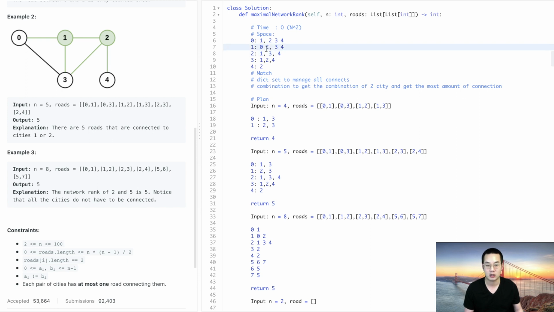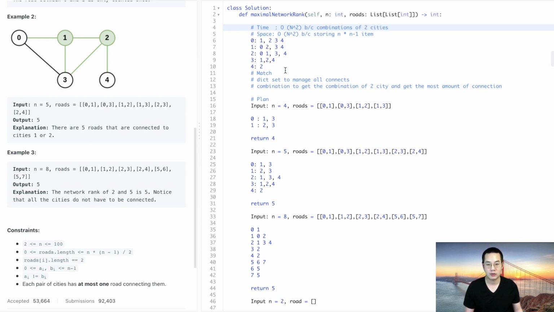And this is going to be like 1 to 0, 1, 3, 4, and so on and so forth. And you will have n times n minus 1 items. So that's going to be O of n squared, because we're storing n times n minus 1 items, because of combinations of 2 cities.